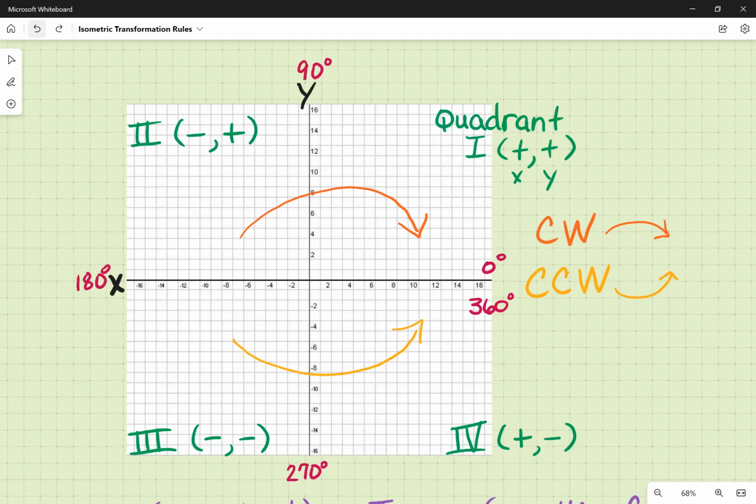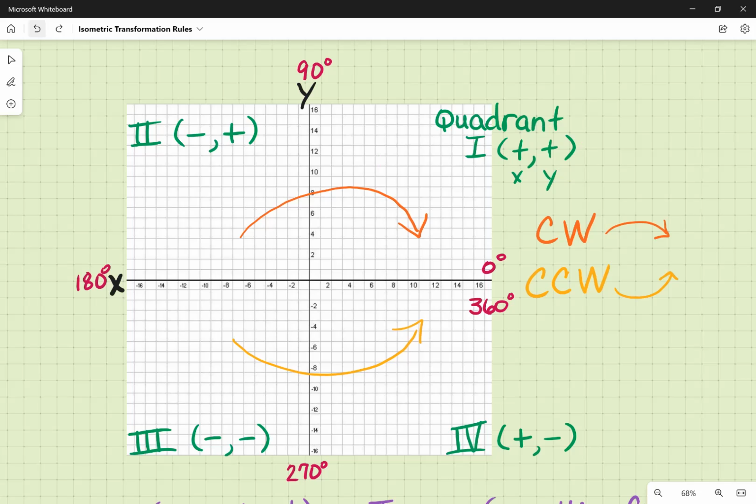If I am talking about quadrant 1, I always start with my X values first. It's just like the alphabet, X comes before Y. So on my X axis, the numbers are counting upward, positive. On my Y axis, the same thing is happening in this quadrant. They're counting upward. They're both positive. So if any point or any figure is in quadrant 1, the coordinates will both have positive signs.